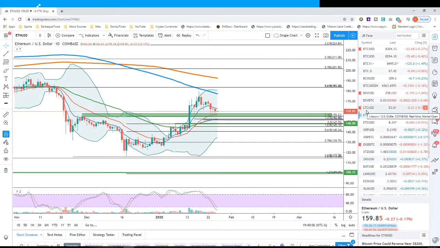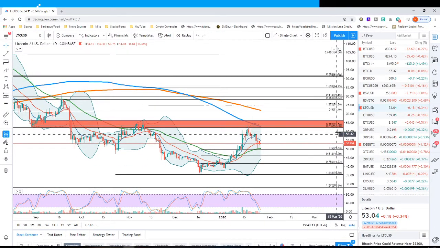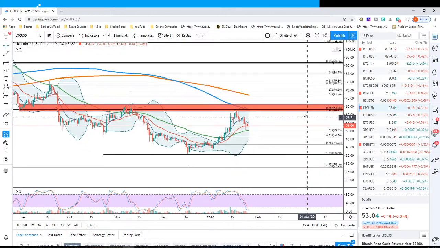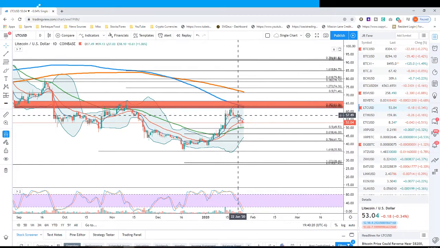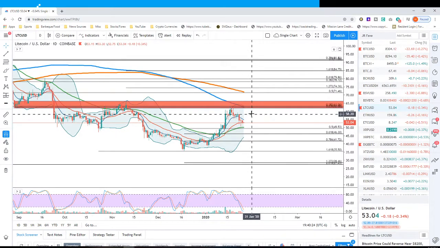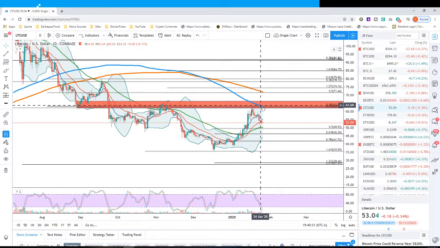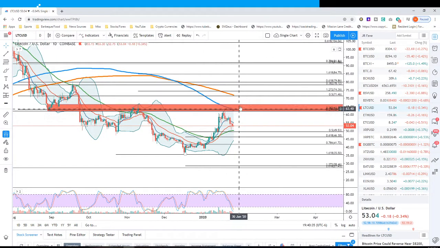Let's go look at Litecoin. Nothing really to update here, guys. We already know, right? You have to get above this resistance zone. There's no other way to put it. You could sit here and trade this all day long, $5-6, whatever, but until it breaks this resistance zone, there is no reason to be bullish on Litecoin. Okay, bearish until this breaks.